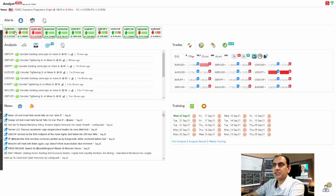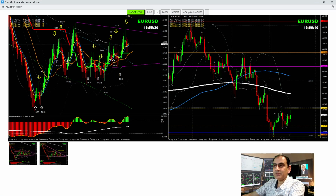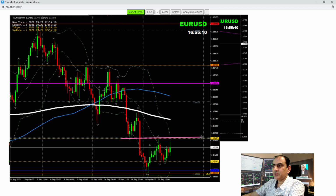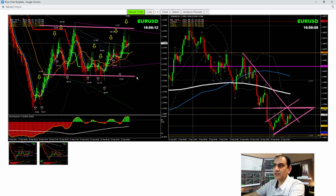Let's dig into the major three currency pairs and see how I did today. If you look at the Euro USD, as you can see here, we haven't seen any big moves. The market is still waiting for the FOMC meeting, but what we can see right now, as we explained to my traders, is that this pattern is developing. We're looking at this breakout here, and I explained to my traders to let the market come out from this pattern. Another way to look at it is that the price looks like it is developing another bearish flag pattern, but we'll see how the FOMC statement is going to make an impact. We'll let you know tomorrow, but we haven't had any trade on the Euro USD. We're still looking at this breakout, by the way. You can see here, price hasn't broken it.